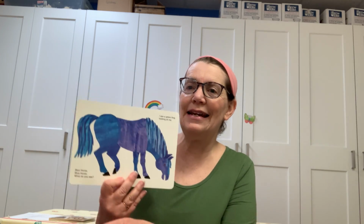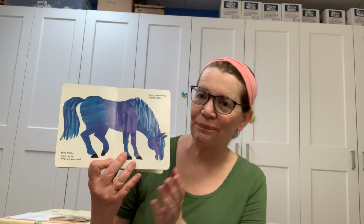Red bird, what do you see? I see a yellow duck, and maybe you want to make the sound of a duck. Quack, quack, quack, what do you see? And duck says, quack, quack, quack. I see a blue horse looking at me, nay, nay.